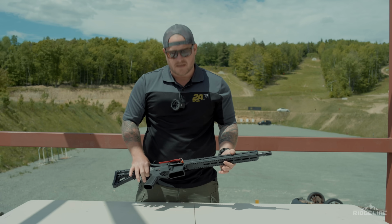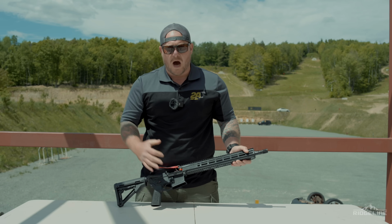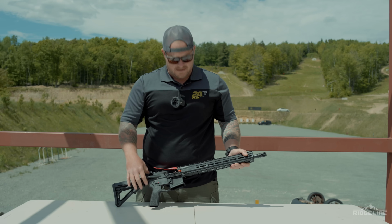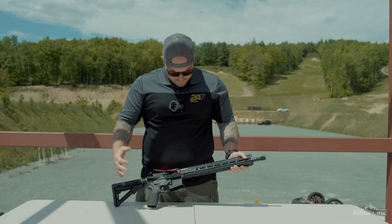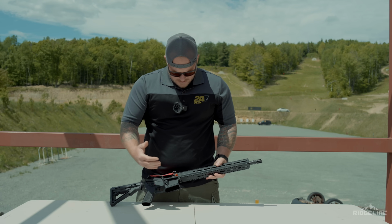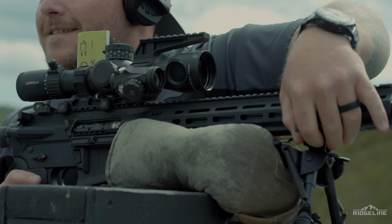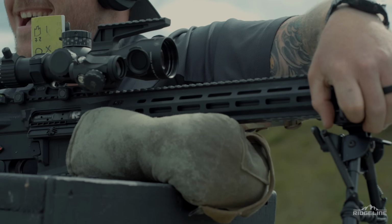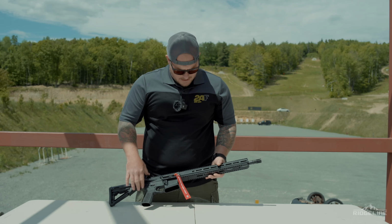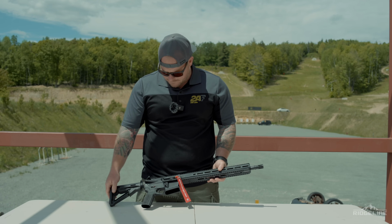The design around this gun, as you guys are aware, if you've been listening to what they've been putting out about this and why they've done what they've done, I've absolutely been able to reap the benefits that they've put into the design of this system, particularly around the way that the barrel is installed with the barrel nut system. And of course, if you look there, you immediately see the integrated ARCA section, which has served extremely valuable for what it allows me to do on the fly with bipod position and obviously the flat real estate when it comes to various barricaded and positional shooting when you're on the clock.